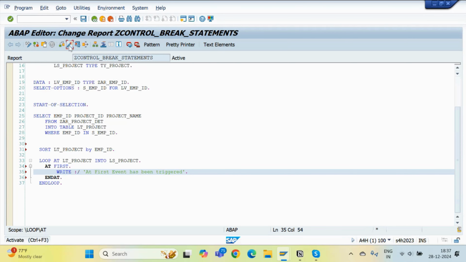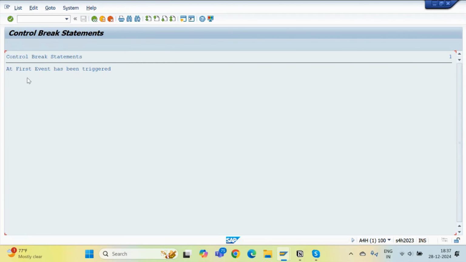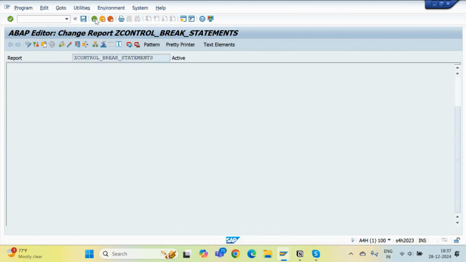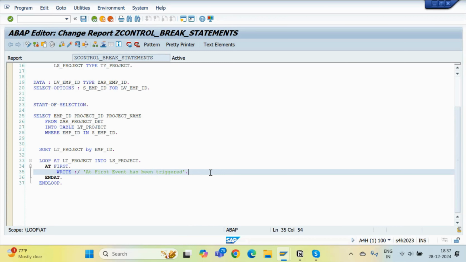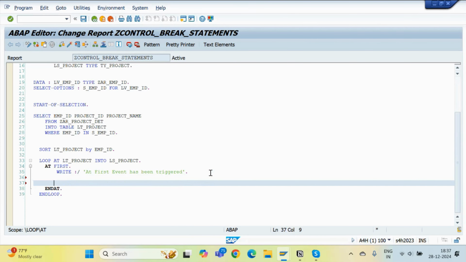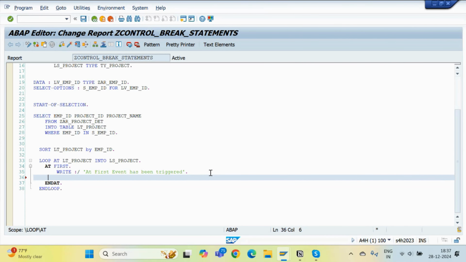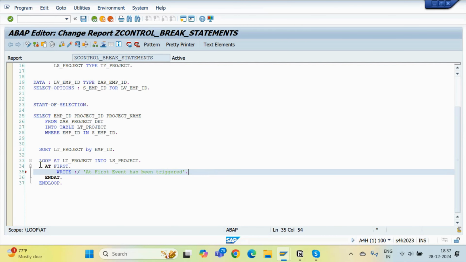Let's go and check. Execute. How many times is it getting displayed? Only one, right? Only one. Then we will go for AT LAST. Let's go and check AT LAST also.